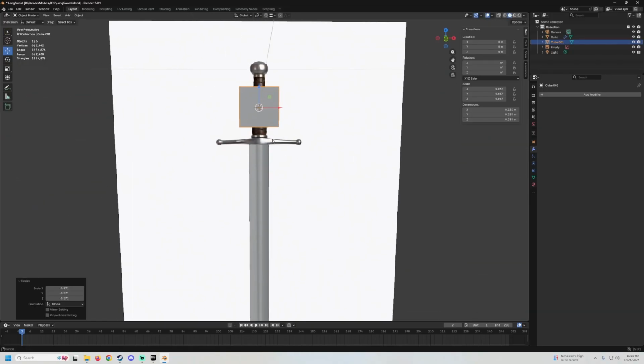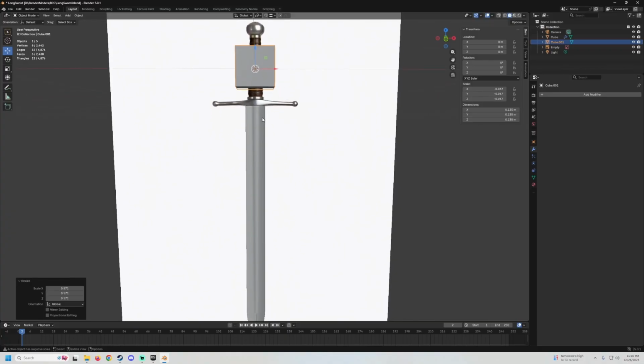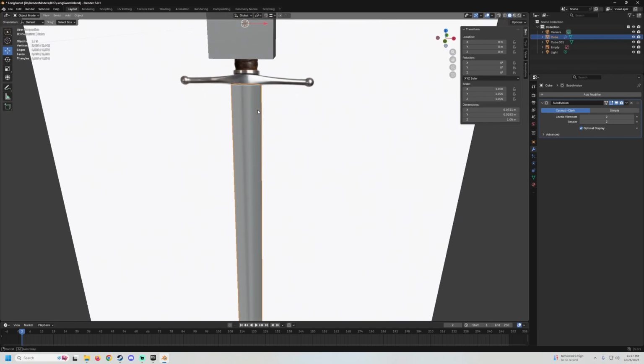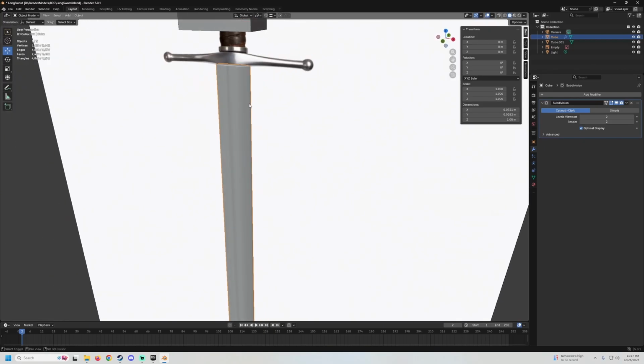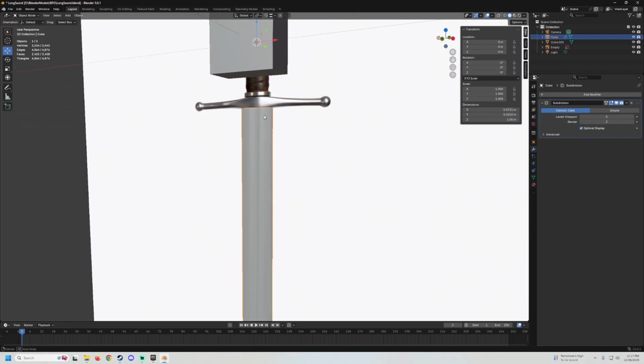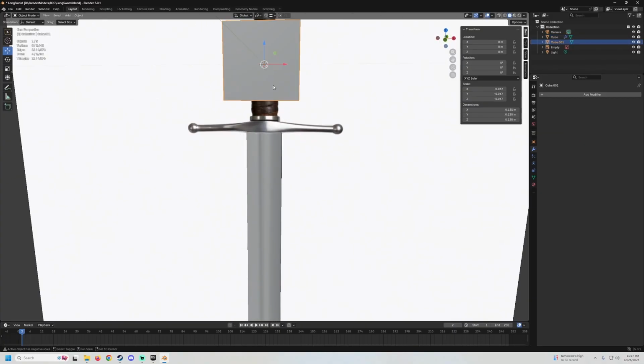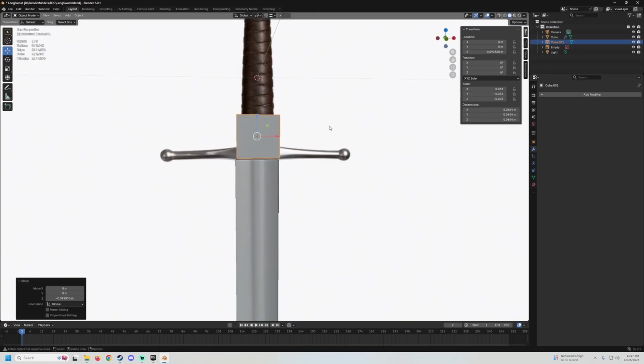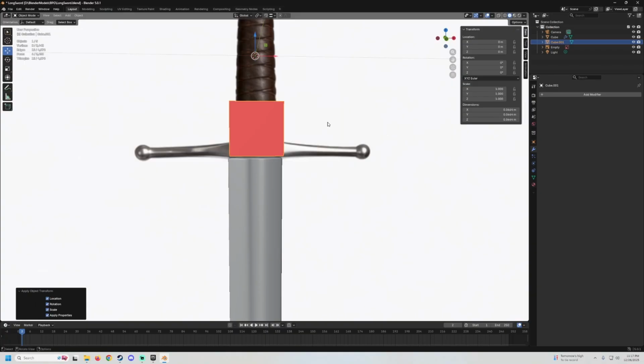And something to be aware of when you're scaling like this is if you come over here and look at your scale, you'll see all of this is at 0.035. So typically when you scale like this, you want to click Control A and apply all transforms, and then it'll reset all of this back to 1. This is pretty important, especially with some modifiers, that it can affect the way they work. It can affect the way that your UVs unwrap and stuff sometimes. So typically you want to apply your transforms when you make big scale changes like this. So yeah, we're going to apply transforms on this guy as well.